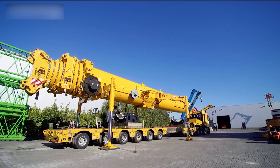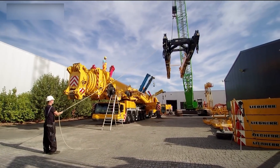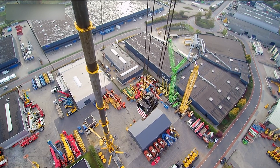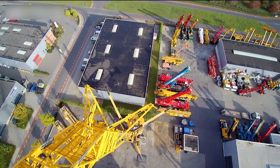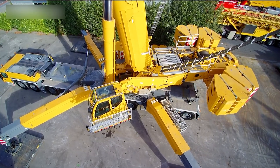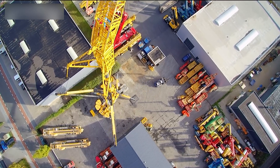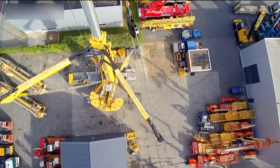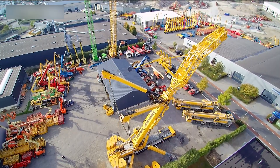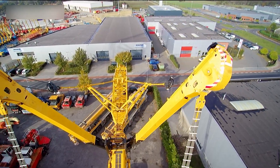The LTM 11200 is one of the most powerful truck cranes in the world, created by the German company Liebherr. Its technical specifications speak for themselves: maximum lifting capacity of 1,200 tons, a telescopic boom with an outreach of up to 100 meters without extensions and up to 170 meters with an extension, and an eight-cylinder chassis engine with a 500 kilowatt turbocharger. This powerful mobile crane can reach speeds of 75 kilometers per hour thanks to its robust nine-axle chassis and a 680 horsepower engine. The unique telescopic boom can lift 100 tons to a height of up to 80 meters, with automatic extension and locking of boom sections. Additional lattice extensions allow for more than doubling the lifting height, making this equipment ideal for tasks of any complexity and at any height.